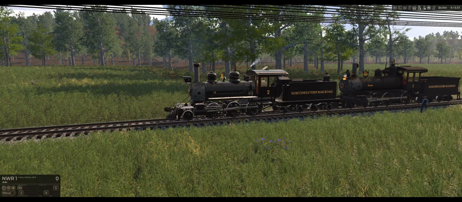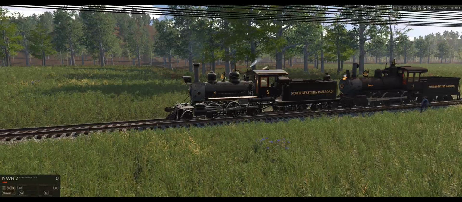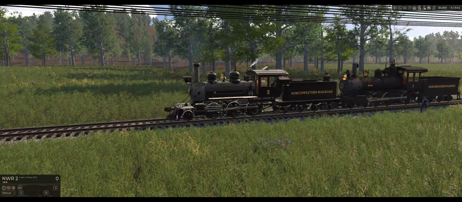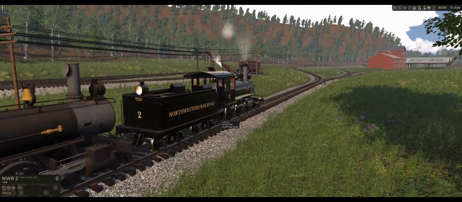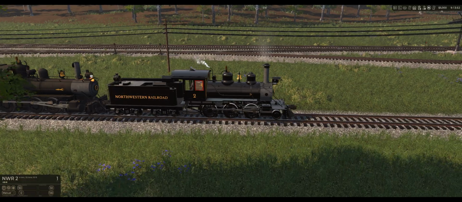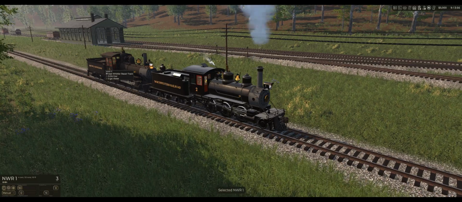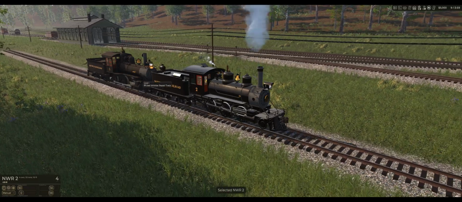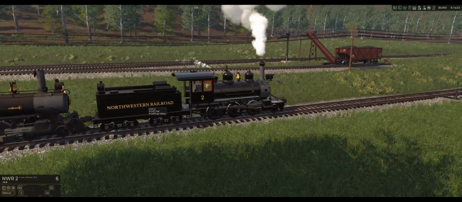There we go. So now, if we do this, yeah, the air brakes will now flow through to the number 1. I don't understand the concept of how the number 1 has the ability to blow its whistle, even though it has no steam. Doesn't make sense to me.